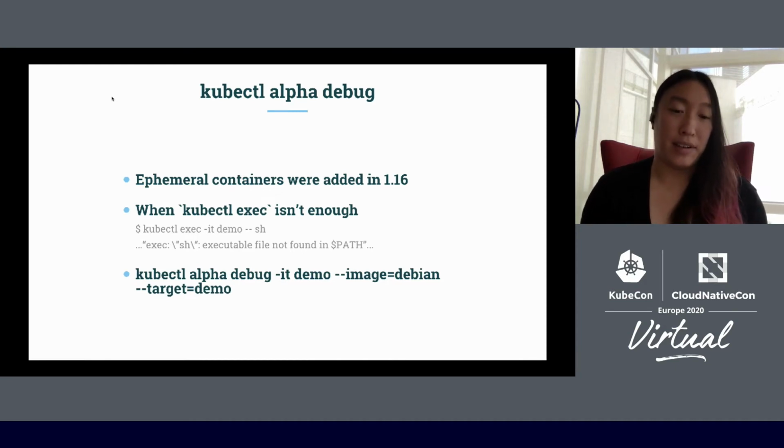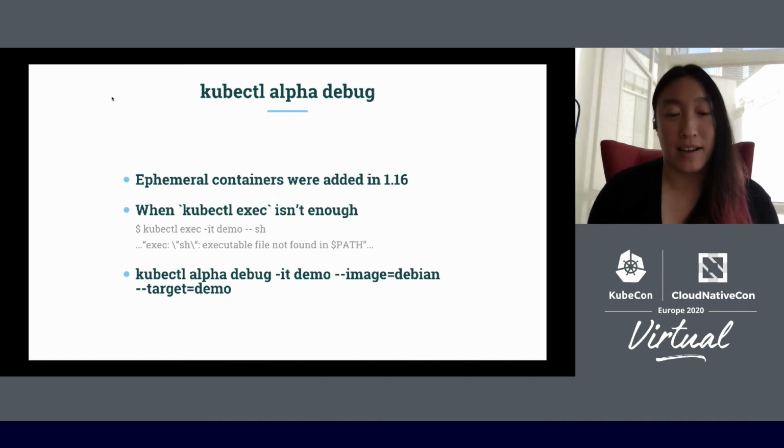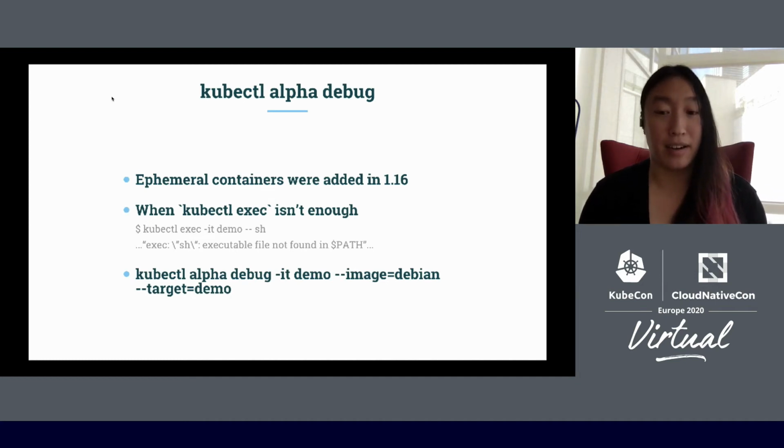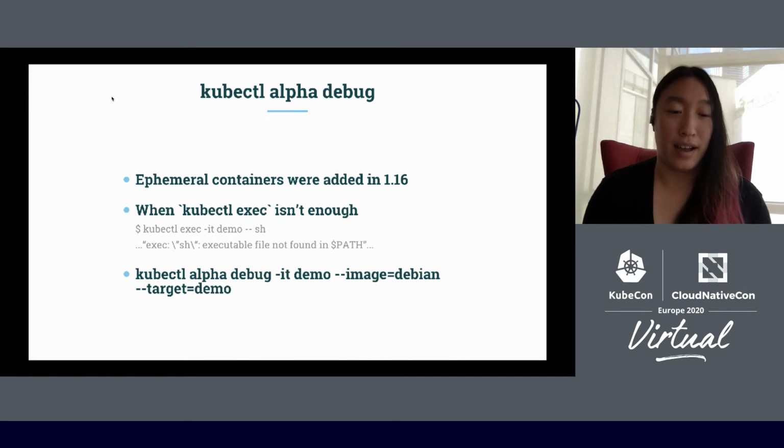Here's an example. If I want to have a shell in my pod and none of the containers in my pod have a shell installed, you can attach, for example, a Debian ephemeral container into the pod and then run the exec again. So the kubectl debug command really just wraps that up for you.